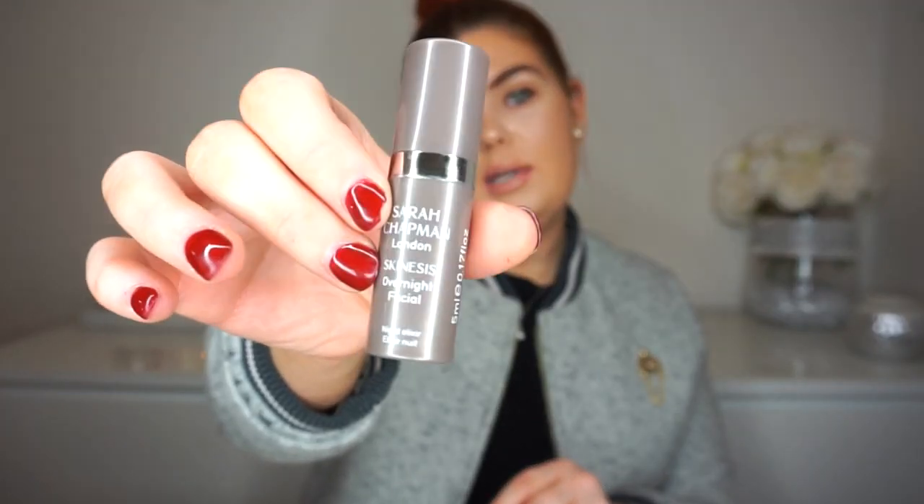I can't remember if I mentioned this last year either, but this is from Sarah Chapman — the Overnight Facial. The little minis are always in Selfridges. There's still some left and you just tap it into your skin. It's even got that Sarah Chapman smell to it — gorgeous product again for every night time. You can go to bed with it on or layer up products too. It was definitely a favourite and I've religiously used it this year.